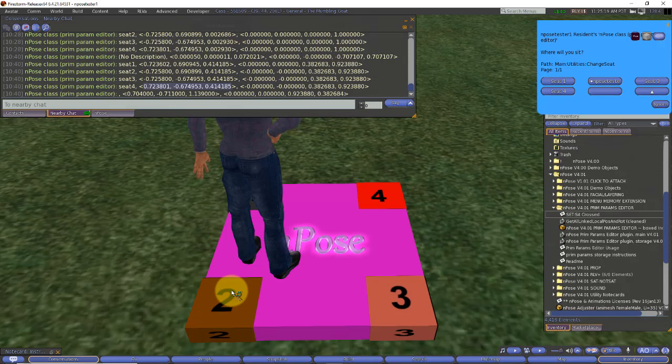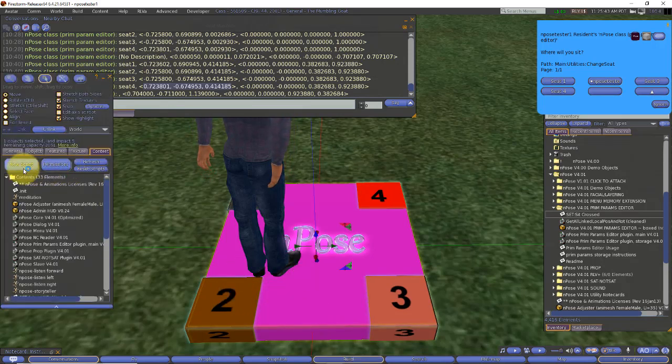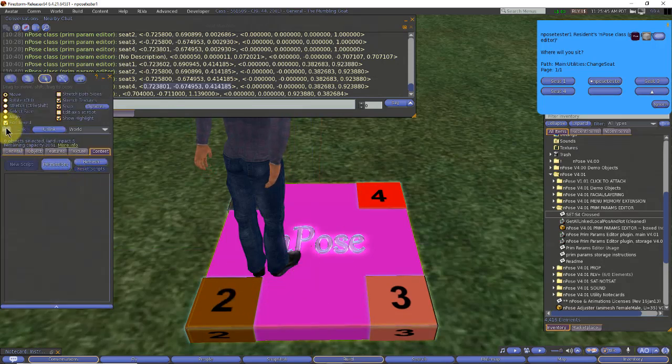Okay, now you see that I've got the little icon here for the seat. So when I hover over the number 2, that's cool. I can sit directly to number 2 by clicking that. Remember, default action is to put the new sitter in the lowest available seat, which would be 1. However, since I've numbered this link prim and the name is 2, let's go ahead and edit that and check.